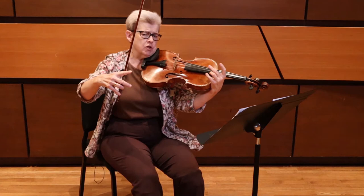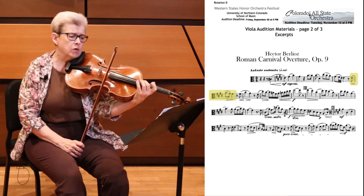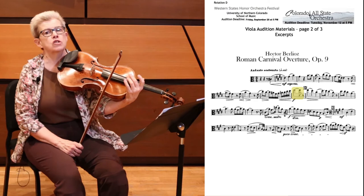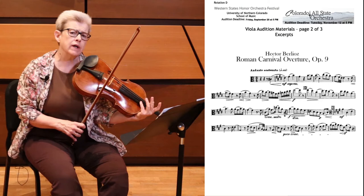You know about hairpins, yes? We get very good as musicians about going up, but we aren't always so good about coming back down with the sound. So make sure on the beginning of the second line, try not to use a lot of bow on that second quarter note — that's the low point of the phrase, so you don't need a lot of bow. And the bar before rehearsal two, make sure you sustain that note as long as humanly possible. There are several different bowings available. I'm partial to being on a down bow at that forte, and there's something really great about releasing the sound on a quick retake at rehearsal number two.